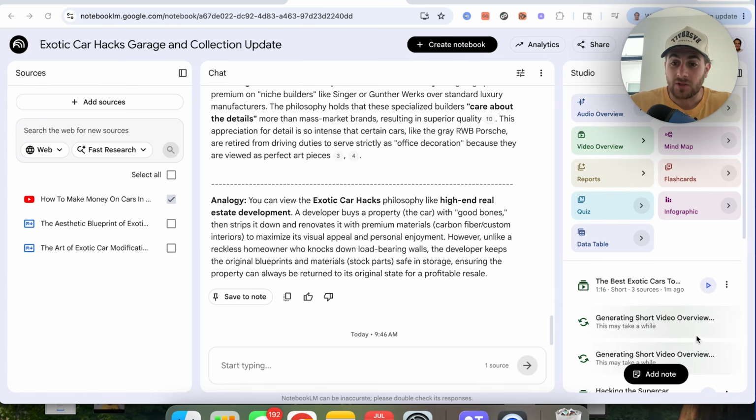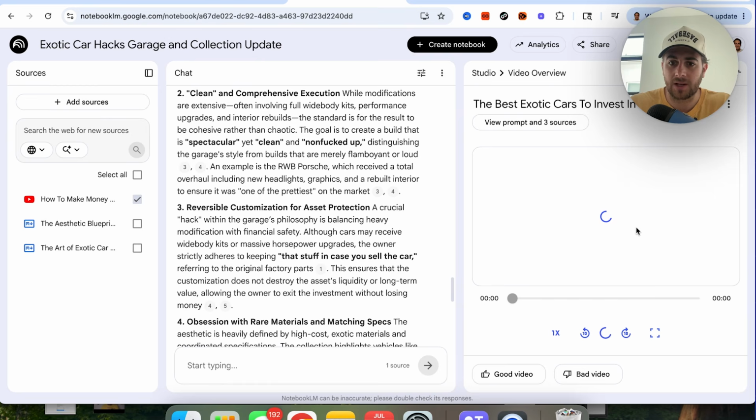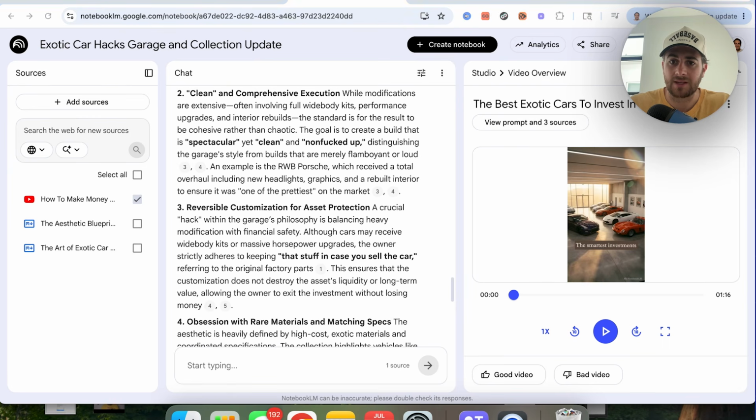Okay, so now that these are actually beginning to be done right here, I did want you to note that it did take a few minutes for these to generate, around 2 to 3 minutes. We could see that the first one is 1 minute and 16 seconds right here. And I'm not sure if it took longer to generate because I was generating so many of them at once. But now we could actually click into this and we could see exactly what this looks like.